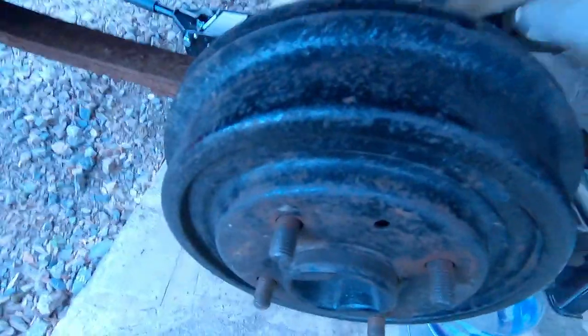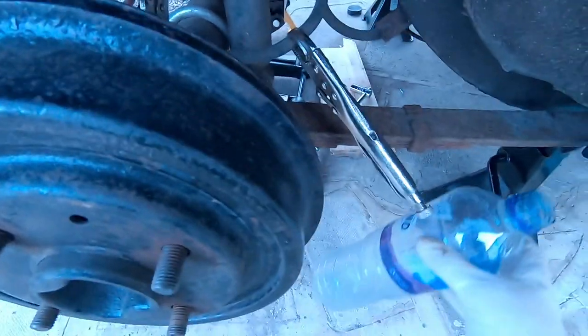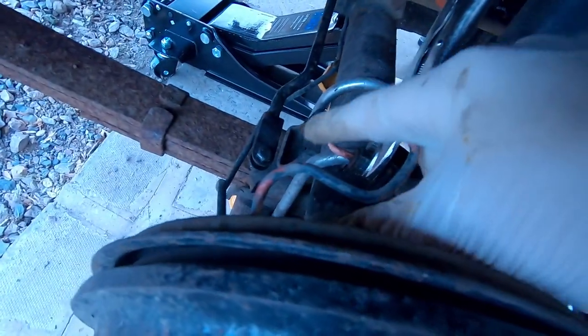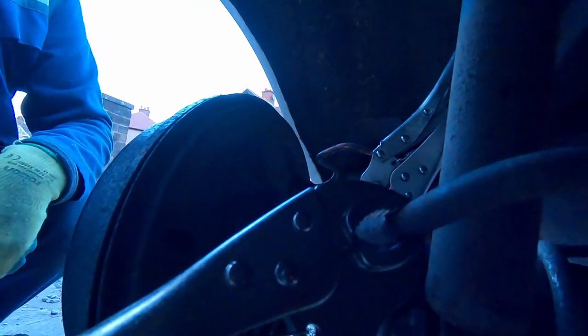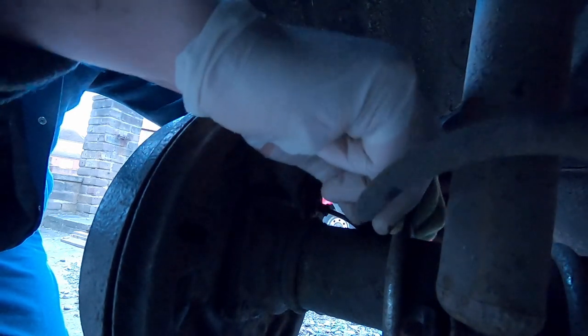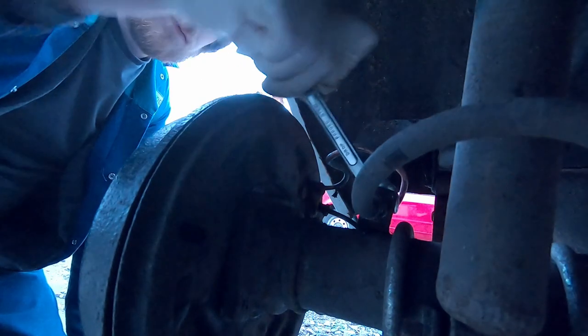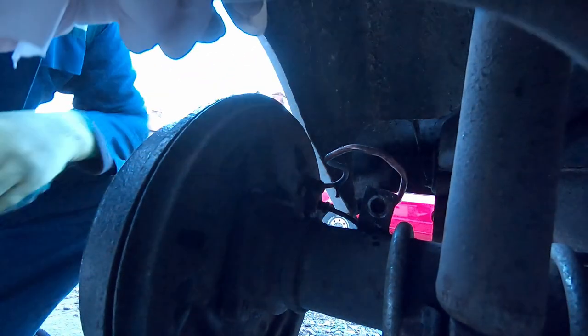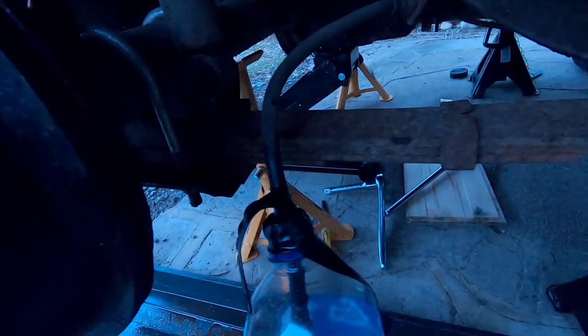Okay, so next I'm going to undo the brake line and try and catch it in here. Probably won't use it again because it's got a bit of water in it. And I'm also going to try and clamp that down a little bit better, maybe, and bung it up, so it's going to be a bit of trial and error. This brake line is going to need replacing, it's all got twisted. So put a bottle and some tape over that. Probably just have to redo the brake fluid once it's done, because I guess it's going to be a week.